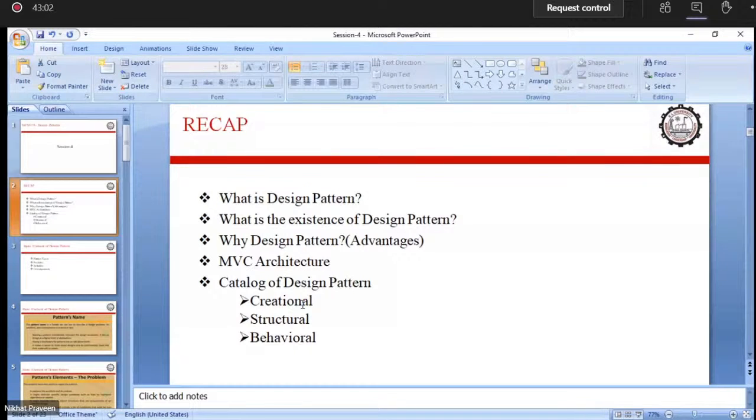Next, coming to the structural design pattern. Structural design patterns deal with the composition of classes. Structure means the composition of a particular class, what it contains, what data types it is going to contain, and what relationship it has with another class, or with the same class. So the structural design pattern defines the structural composition of the classes.